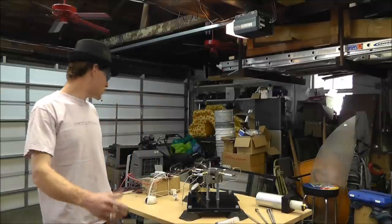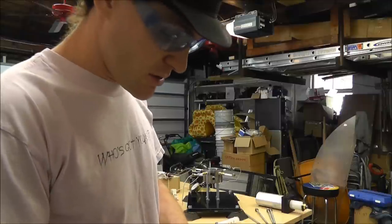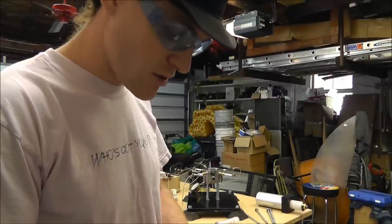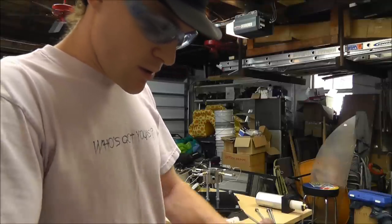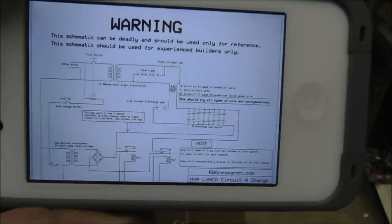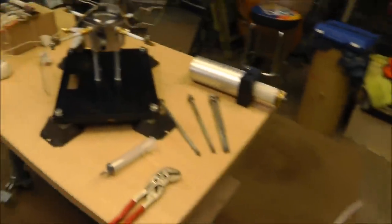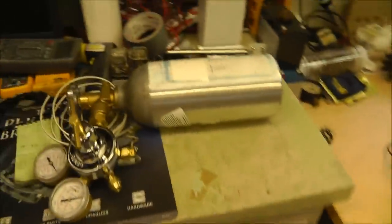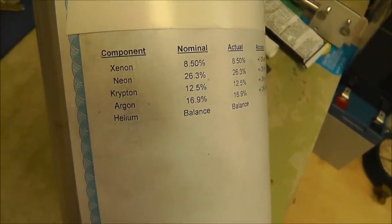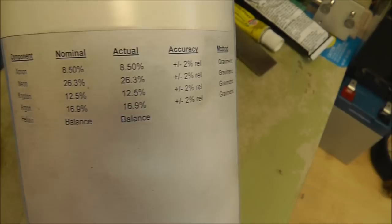Back to the work — this is what I have. I'm going to give you a close-up of the circuit; it is posted over at the forums if you'd like to see it. Basically what I have here is a canister of gases — it has xenon, neon, krypton, argon, and helium. There are the percentages.